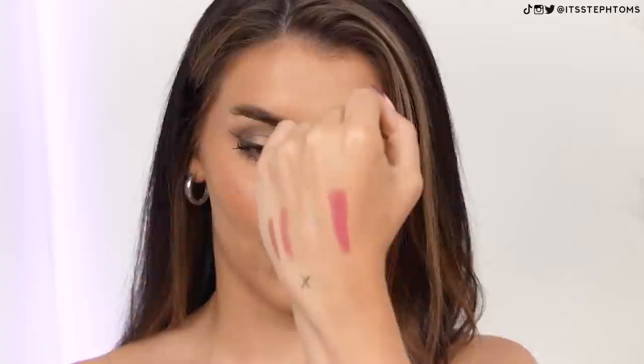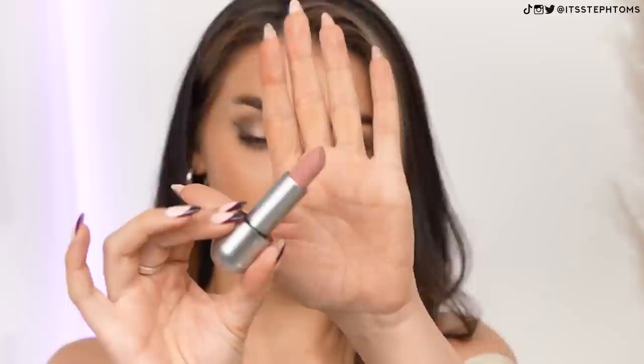I then got the Eclipse cheek and lipstick in the shade Coolback. You guys should be very proud of me because this is a pretty bright colour — imagine that all over the cheeks. I was like, you know what, I'm going to go for something a little bit out of my comfort zone. I also got the On Your Collar Matte Lipstick in the shade Bubbly — I thought this would go nicely with the lip liner. It's a super light pinky nude. They smell really good, like vanilla icing. The packaging is really nice — it's like a little astronaut suit.